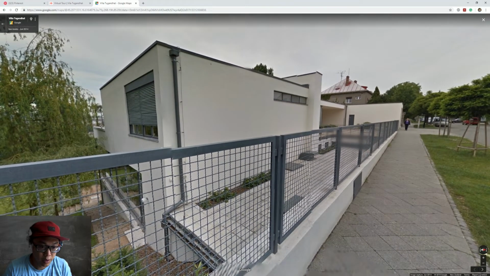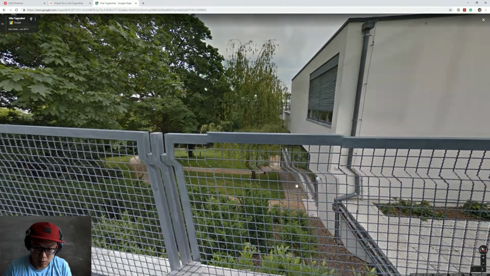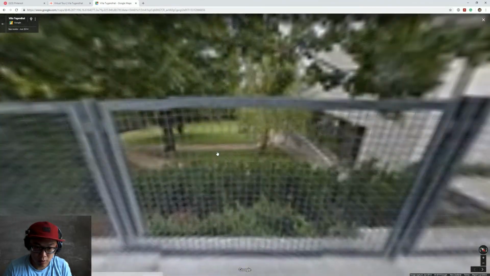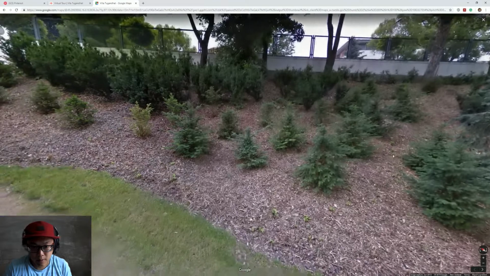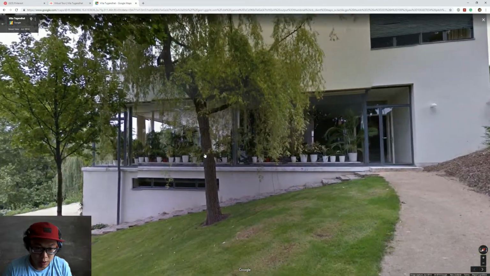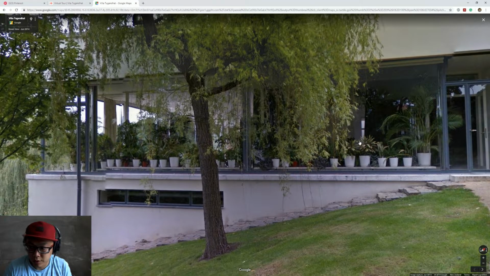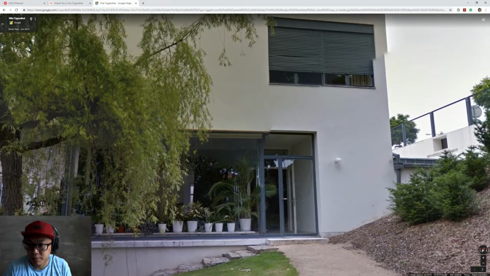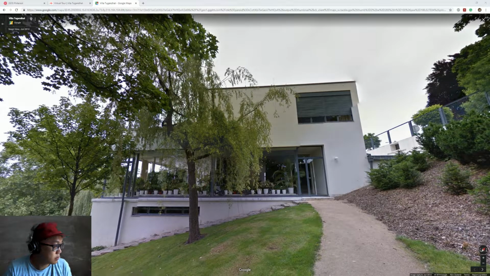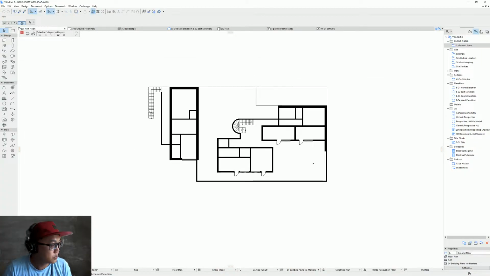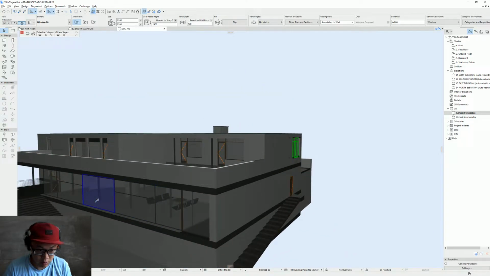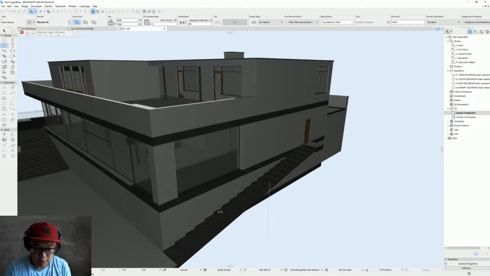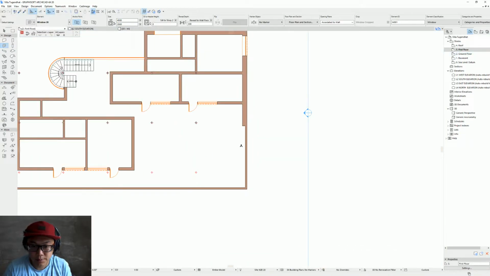Is there any other window around here? So we get the main. Let's go down. Take me down. So there's windows here. 1, 2, 3, and the door. Oops, that's the master plan. So I'm just gonna take those ones and gonna go into the floor plans.